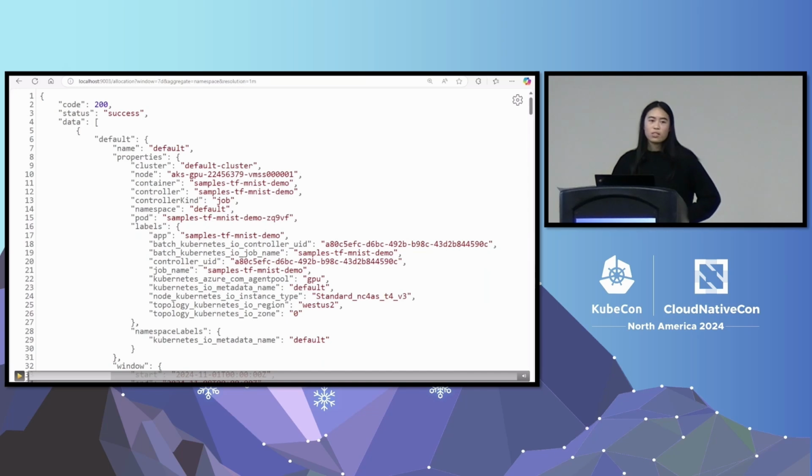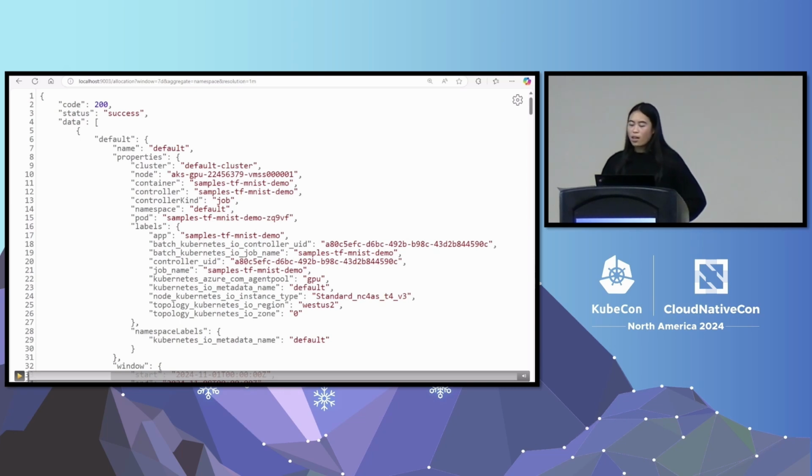OpenCost does actually have a UI, but some of their GPU metrics and GPU cost capabilities are just available via API at the moment, which is still great. You can programmatically pull this data into whatever visualization analysis pipeline you have built, whether that's Power BI or Prometheus Grafana, something else.